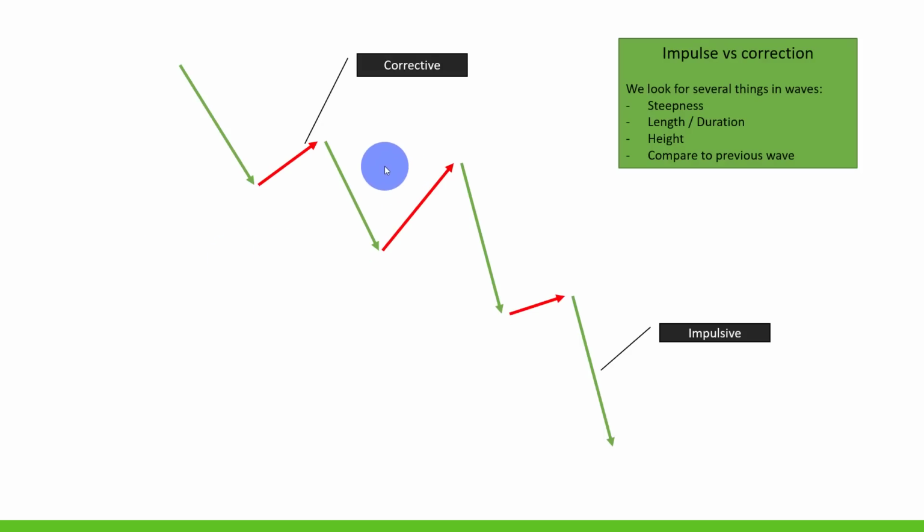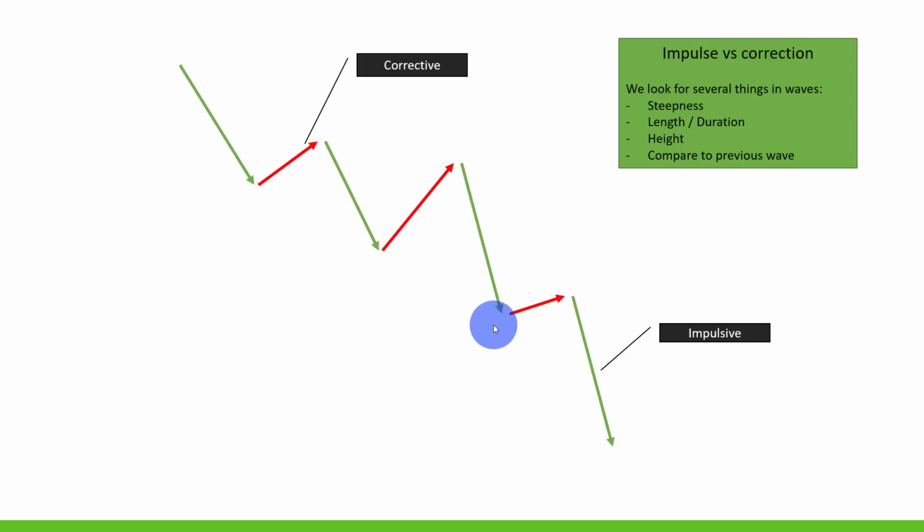And in trading, we call those phases where we go against the long-term trend corrective waves. And the phases where we go with the trend, so in this case we are in a downtrend overall, those are called impulsive waves. Impulsive, corrective, and that's the interplay between the buyers and the sellers. And when we look for those waves and we want to analyze them, we look for steepness. So how steep is one of those waves?